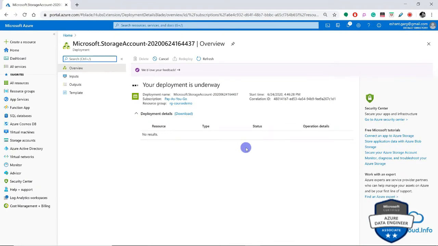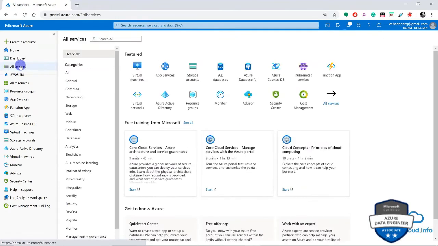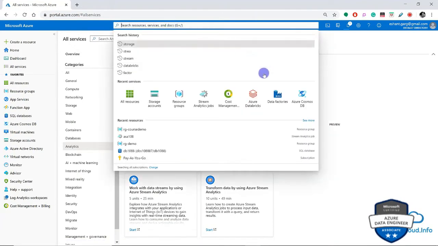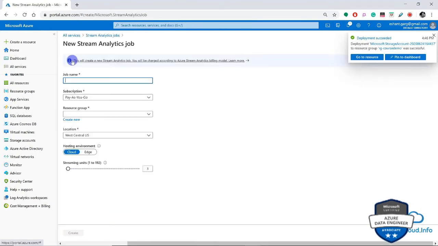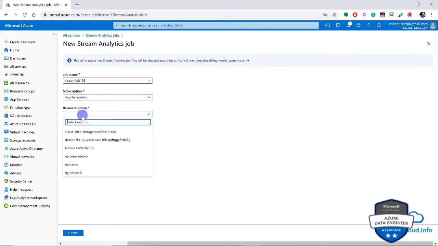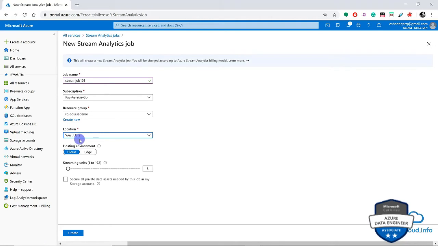Meanwhile, I think we can go ahead and create our streaming job account. Once again, I will go to all services, and in analytics I can find Stream Analytics jobs, or as you know, you can always search here. So let me create a Stream Analytics job here. Let me add an instance of this job and give it a name, Stream job 108, let's say. All right, I get it. Then we choose our subscription and our resource group, and once again I will keep the same location where I created my storage account.